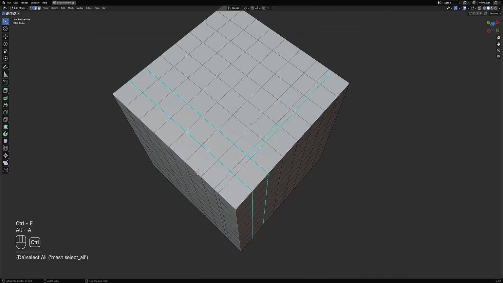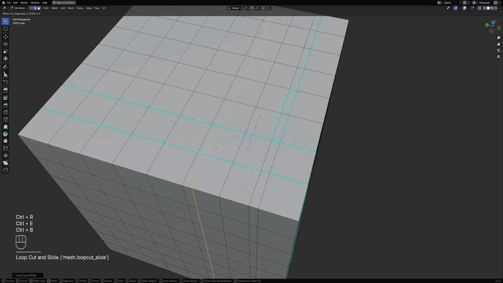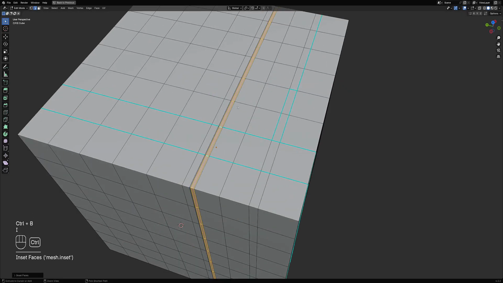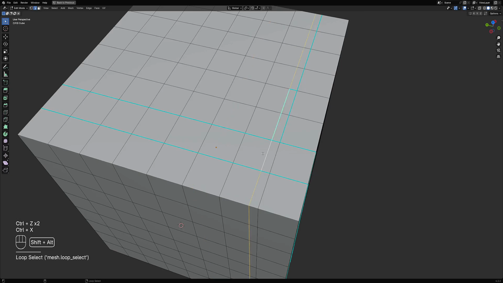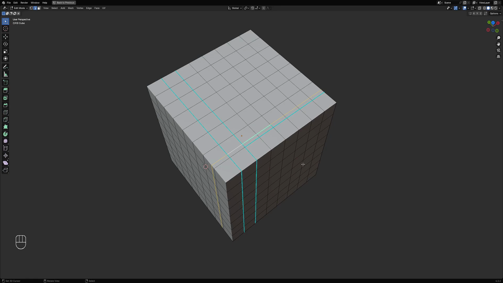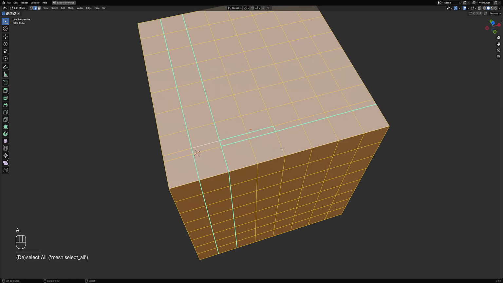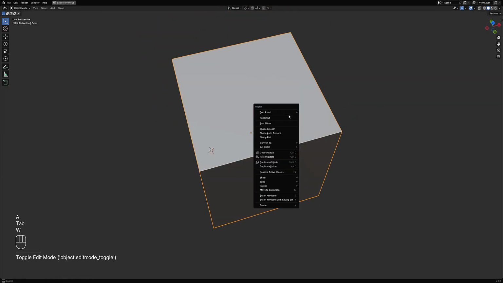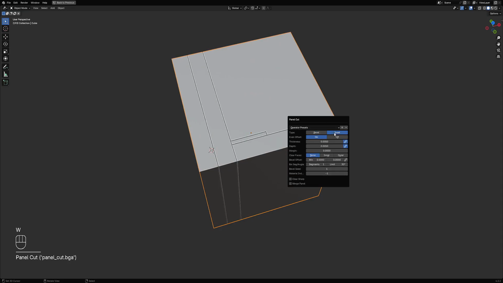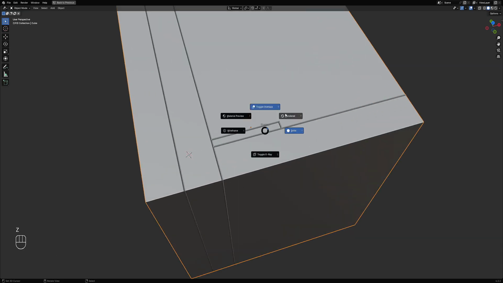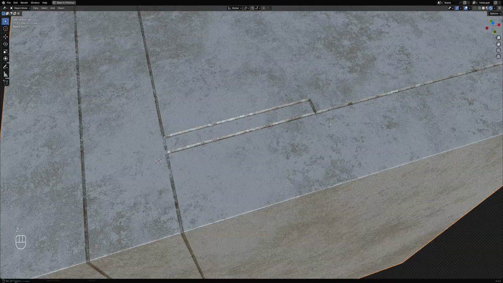Don't worry about the additional edge cuts. As long as we're not extruding or digging in, it's okay. You can just delete those or mark sharp edges later once we have the panel cuts. So panel cut, inset, inner, and floater mesh. There we go.